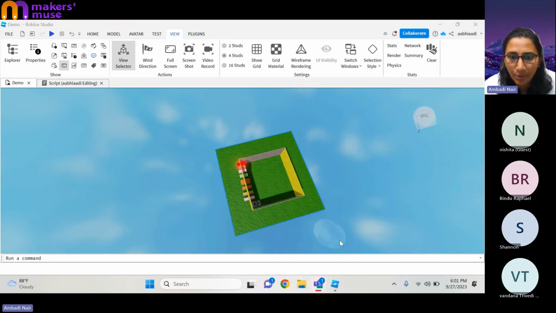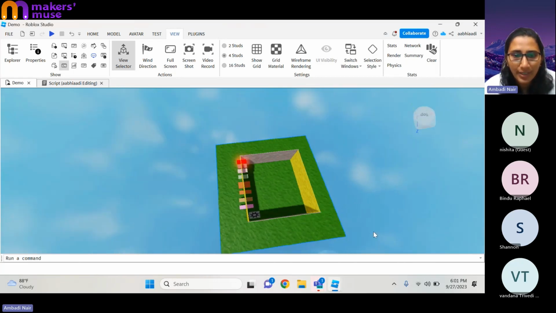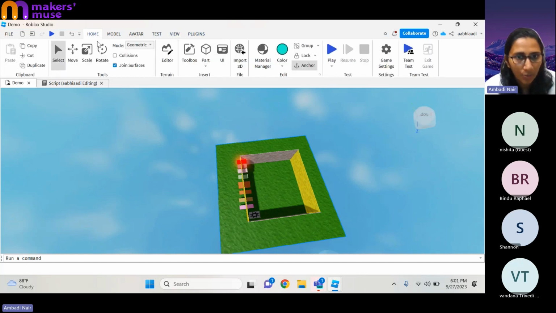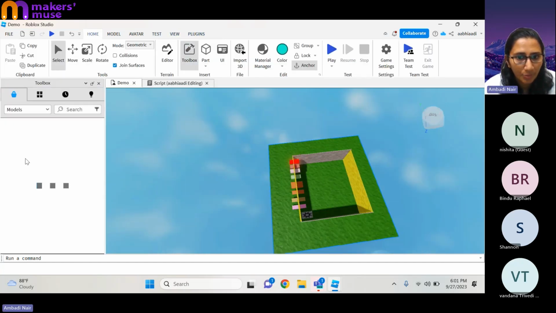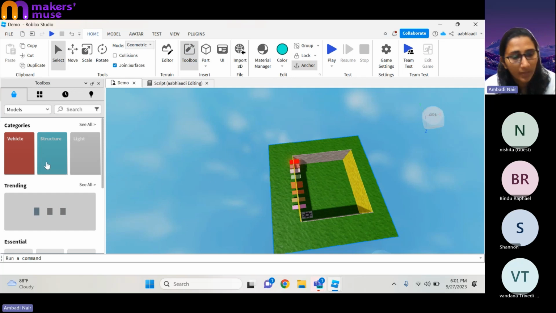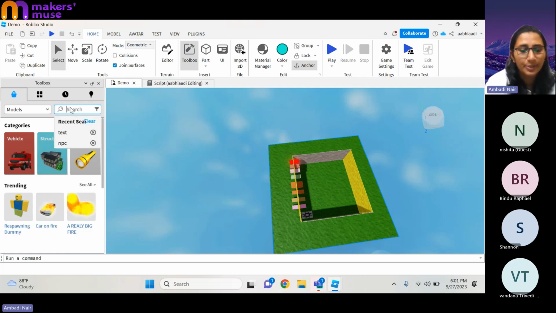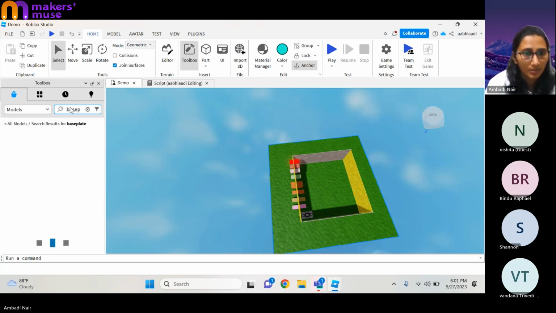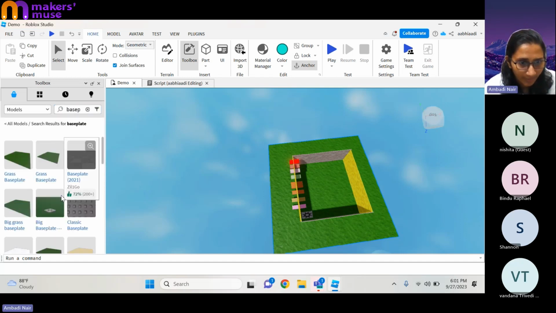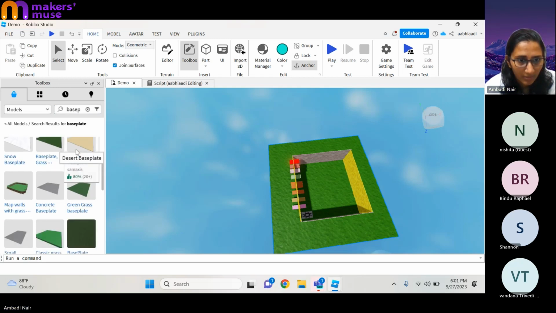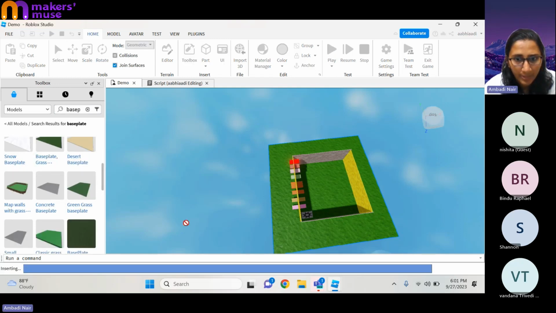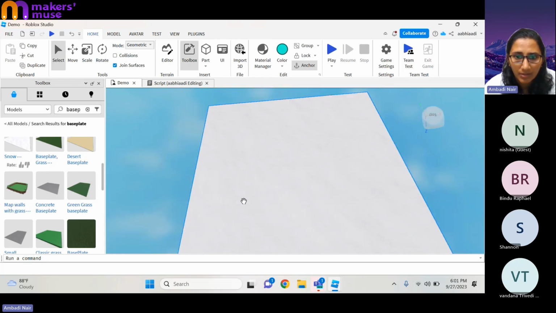Next is the teleport script. So what is teleport? If you want to have a second level, then how? So I'm going to the toolbox, and I will add a base plate. Let me add a snow base plate onto the screen.